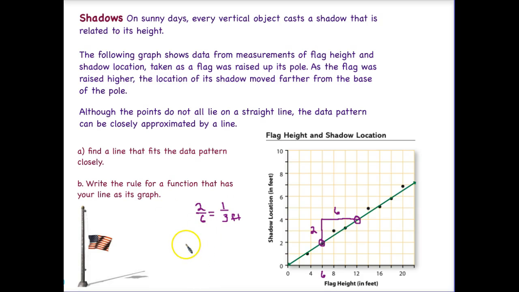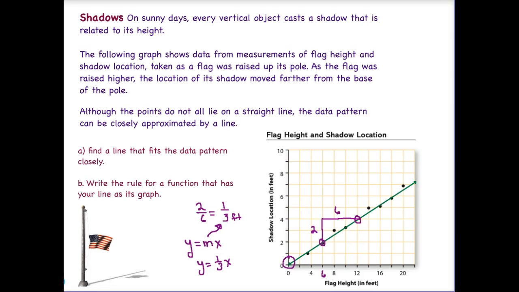So what about our rule? Well, our rules are typically written in linear function form, y equals mx plus b. The plus b represents our starting point, but according to this graph, we're starting at 0. So we can just use y equals mx as our rule. And m represents our rate of change for every x unit that we move. And we know that we are going to change 1/3 for every x unit. In other words, our shadow will move 1 foot from the pole for every 3 feet we move in height. Now that we have a rule, we can use this as well as the graph to answer some questions.